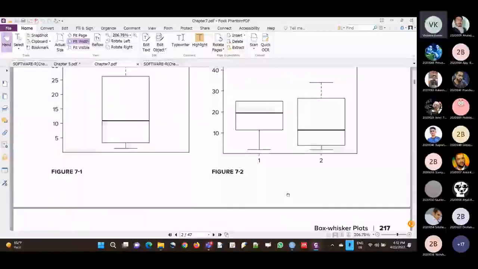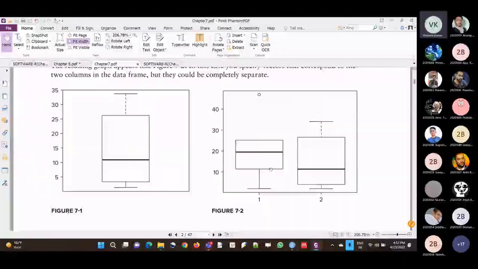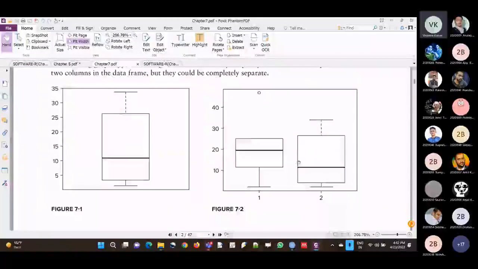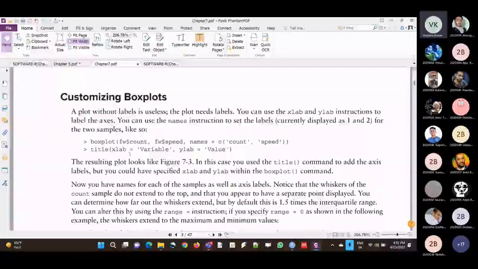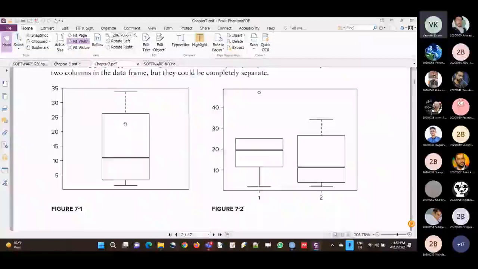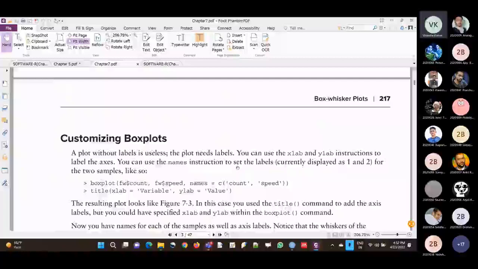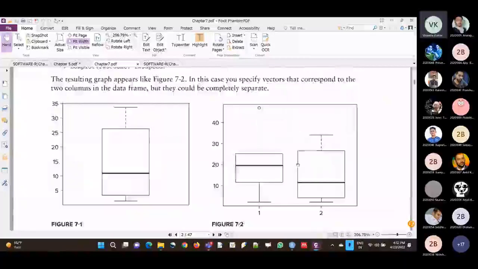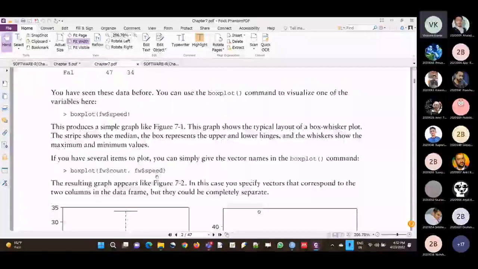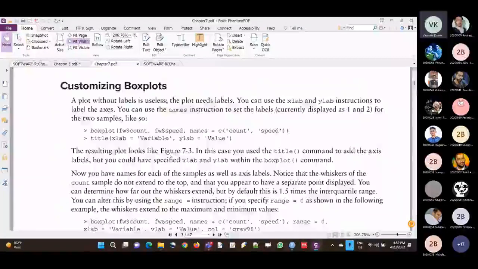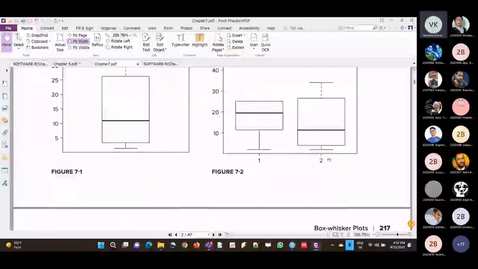Same as what we have done with the histogram, we can write the name of this plot above this graph. So you see next here, box plot of the count vector and speed vector. If there is a single box plot, you won't be getting anything below it. But if there are 2, 3 or more, you will get numbers 1, 2, 3, 4, 5 like this. But if you want to give particular names, like the first one is for count and the second one is for speed, we need to write names equals to c of count in quotes and speed in quotes. So this will produce count here, speed here.